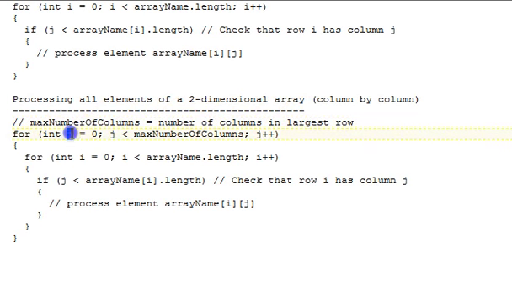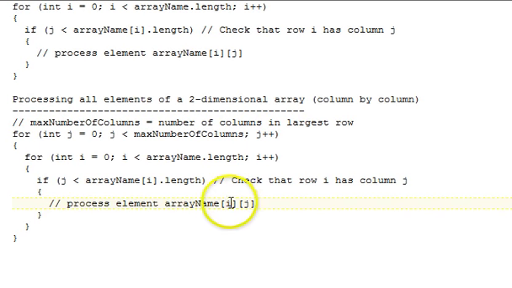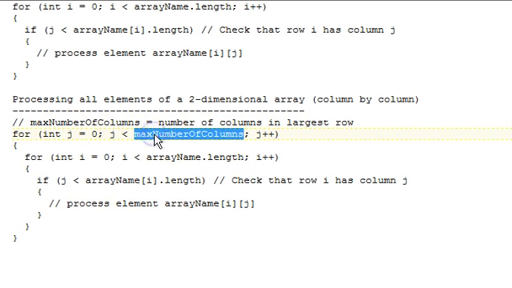We start varying j this time. In our innermost statement here, I and j represent rows and columns. So we're going to vary a column from 0, going up by 1, and we're going to go all the way up until that max number of columns, but one less than it, because there's no need to go beyond there. There will be no more column entries in any row beyond there.